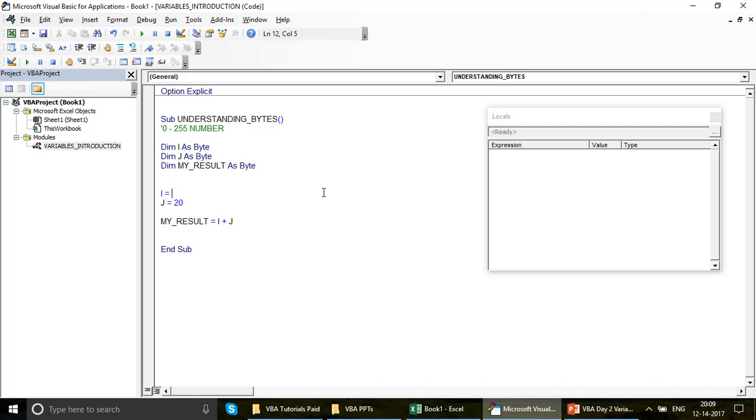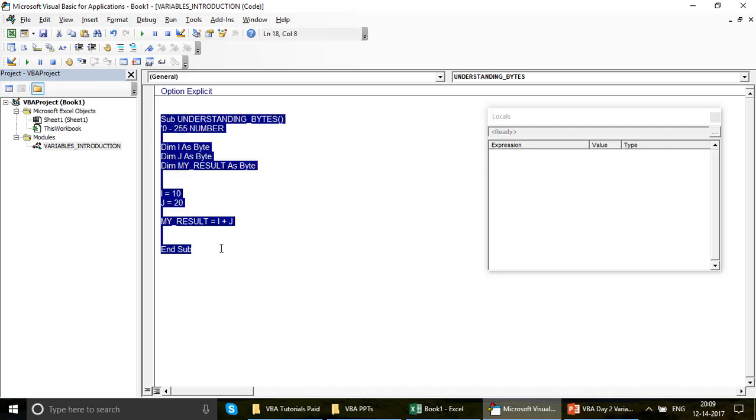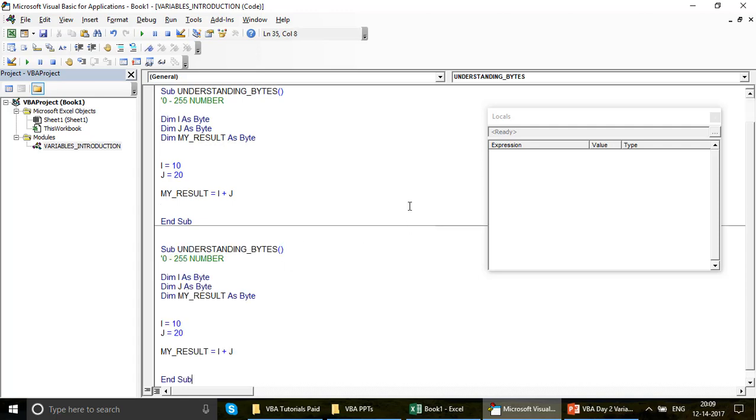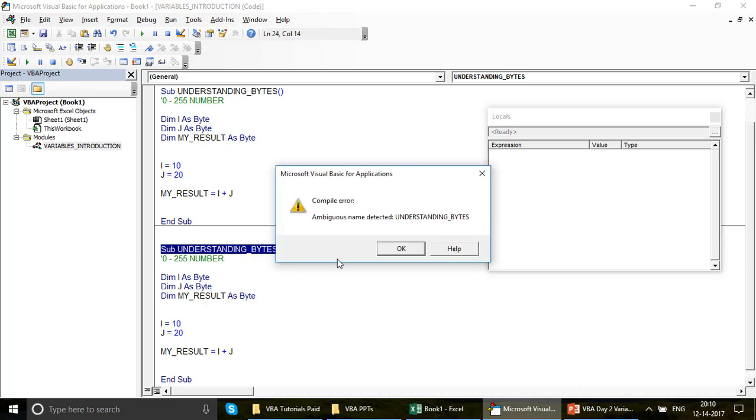what do you think if I change the value of this I? Okay, or maybe not here, let's keep it like this. Let me just copy the entire code here and paste it here. If you remember, whenever you record any new macro, this line gets inserted automatically. The same happens when you create another macro. So I've just created another macro for you. Now in this macro, if I go and run this, look at what's going to happen.